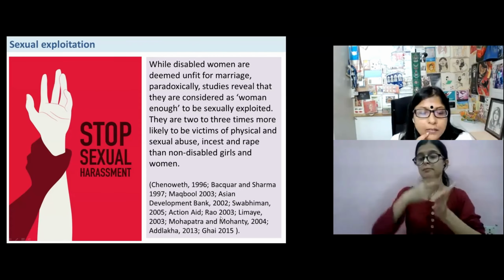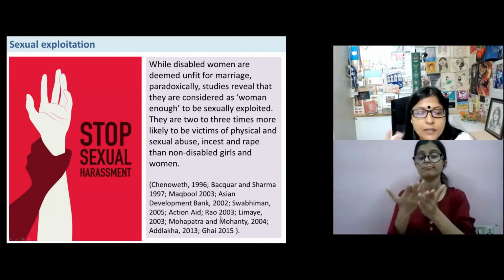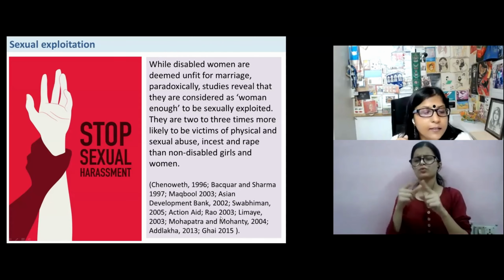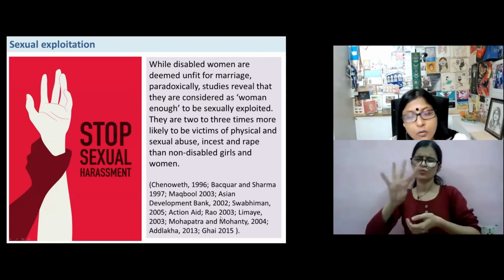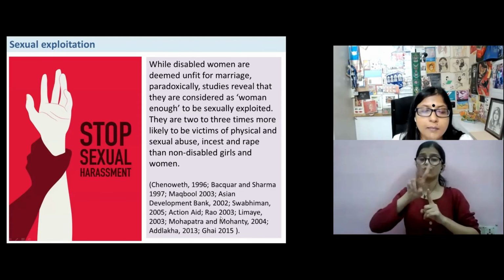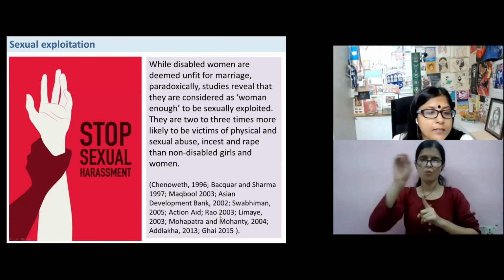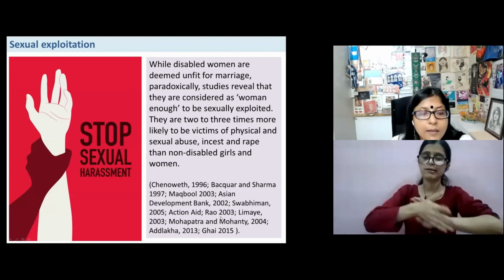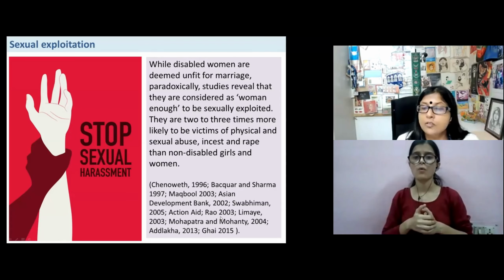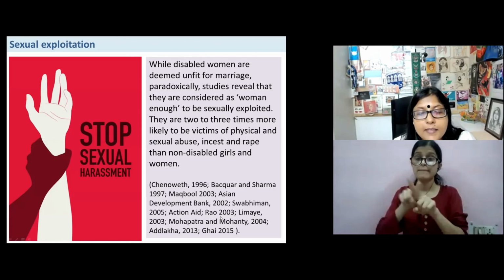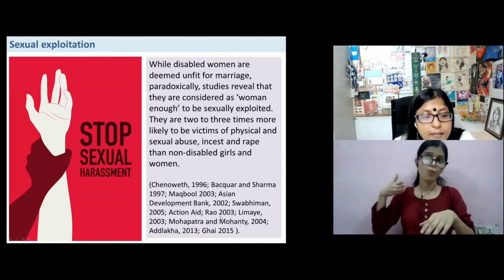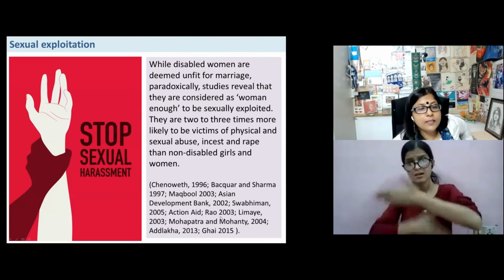Anyway, a small survey conducted by USAID in 2004 in 12 districts in Odisha had found that virtually all of the disabled women and girls were beaten at home. 25% of women with intellectual disabilities among them had been raped, and 6% of disabled women among them had been forcibly sterilized. So violence against disabled women is a silent act because the majority, say women with cerebral palsy, for example, do not even realize that they are victims.